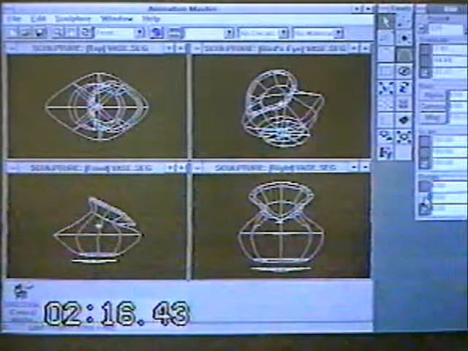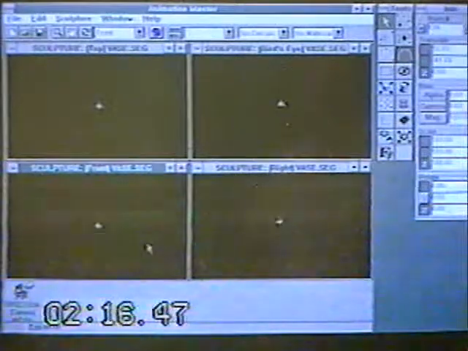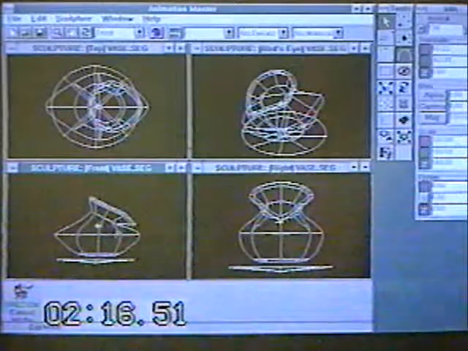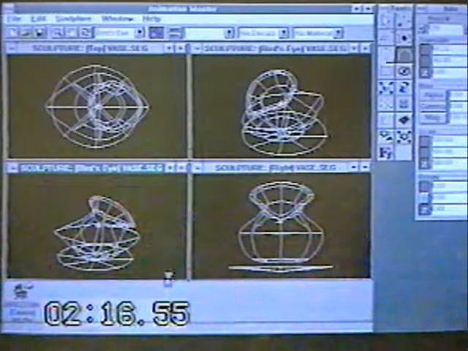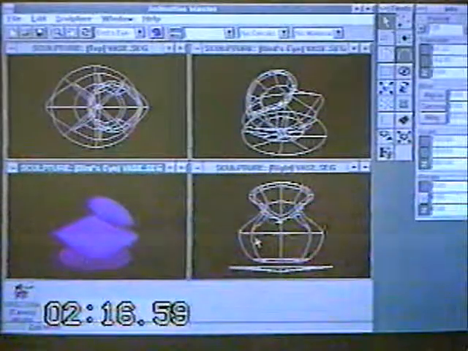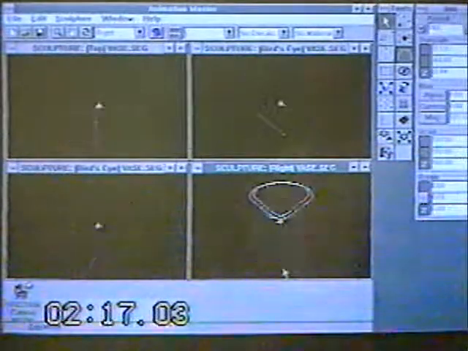And now I'm going to scale it up. And now we've got a little plate for our thing to sit on. There it is. Looks like it's a little below, so I'll select all these points.